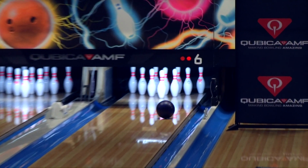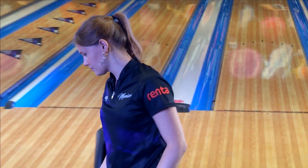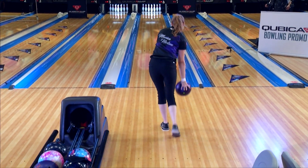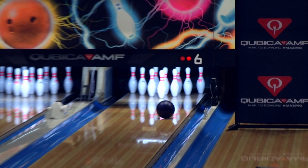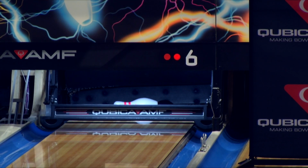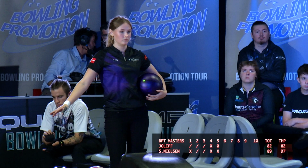And another good shot. Got that one out to the dry, turns it up, and gets the late kick on the 10-pin. That's paying off for her, getting that ball further right, getting a better angle into the pocket. Let's see this release. And again, that's definitely right of second arrow. That's crossing about the 8th board. Hits the dry, comes up, the 6-pin goes into the gutter, rattles around, and comes out and taps out the 10-pin. A good break there for Nielsen.